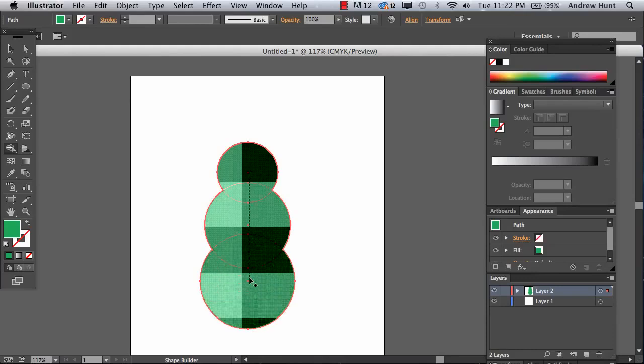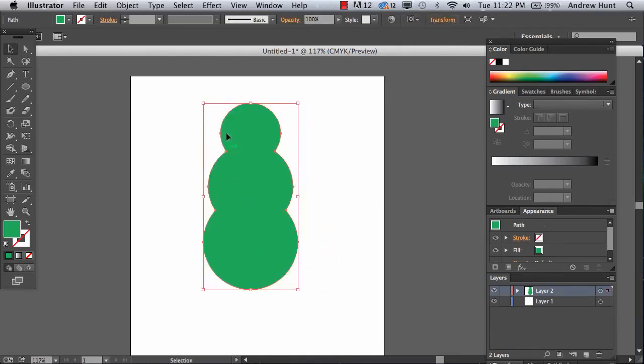Notice how that connects every shape that you want there. Okay, it looks just like that. Now when I come away from it, it's one shape that I've drawn. I know this is a simple example, but imagine if you tried to draw that shape yourself with the pen tool or shapes here, it would be hard to do that. So the ShapeBuilder lets you create some really interesting effects and all combined into one shape.